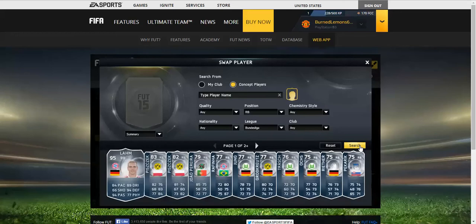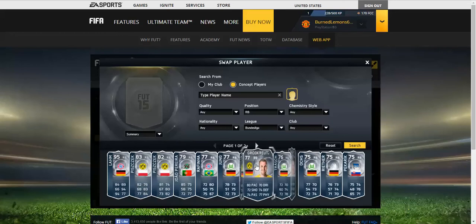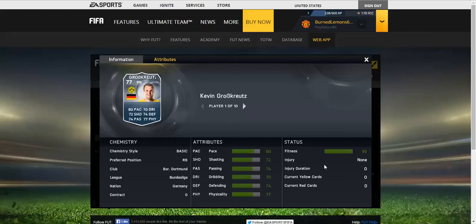Next right back, you could go with Piszczek, but I feel like Piszczek doesn't hold his value in coins as well as Grubkowitz does. Good, very well rounded. Nothing below 70. He's got 80 pace, 77 physical, 74 passing. Everything you want in a right back, really.